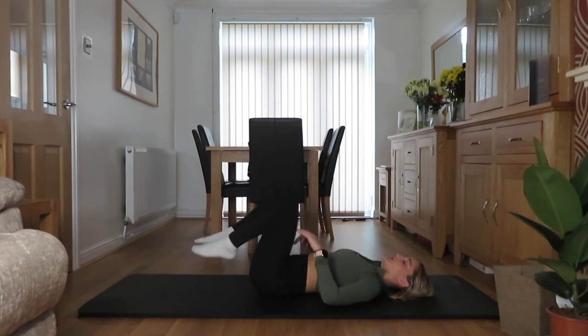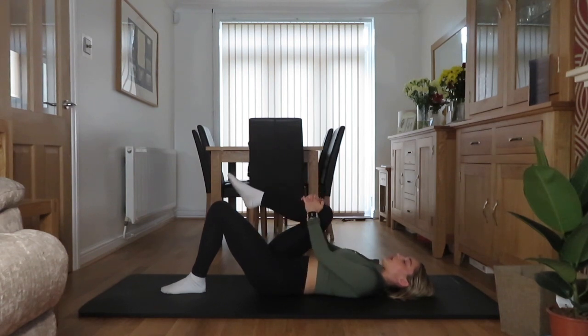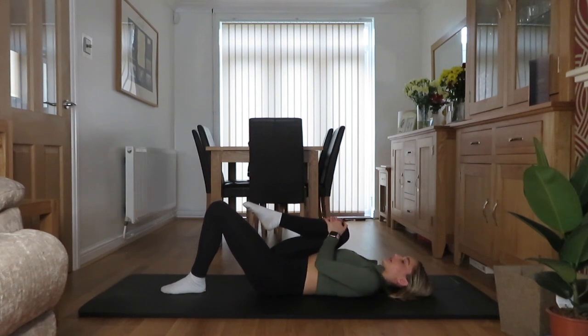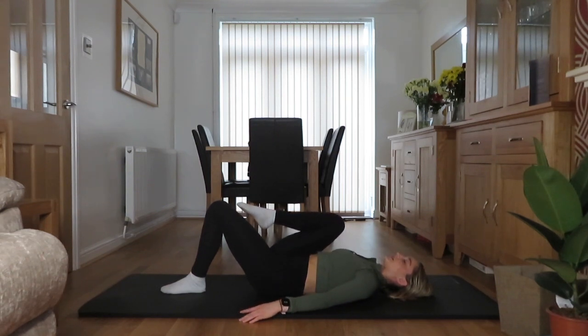Bring the leg across, bring this leg up and let's stretch our glutes. Hold — 10, 9, 8, 7, 6, 5, 4, 3, 2, 1. Relax, and we're going to bring our other leg up now. Back pressed into the floor, other leg up for support. Bring that leg in for 10, 9, 8, 7, 6, 5, 4, 3, 2, 1. Pushing against the hands — 5, 4, 3, 2, 1. Relax. 10, 9, 8, 7, 6, 5, 4, 3, 2, 1.